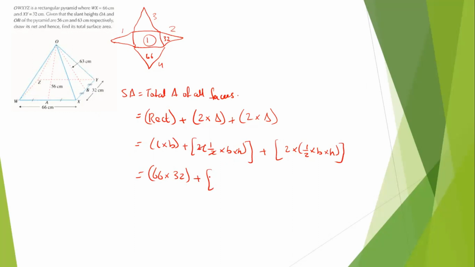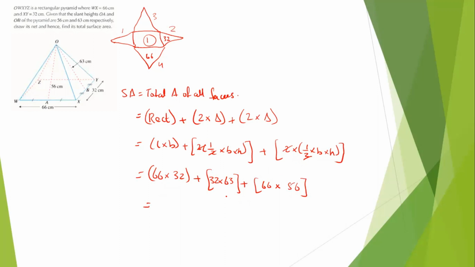हमारी base 32 है इसमें, and sorry, it's a 32 multiply by 63. ये एक triangle की है, and plus इधर भी this 2 and this 2 can cancel. The second वाली base is a 66 multiplied by a 56. Now we are going to multiply these 3 separately and we're going to add the answers of all these.